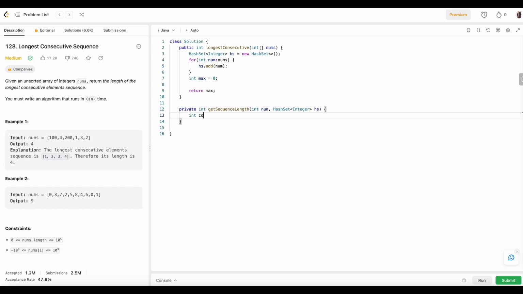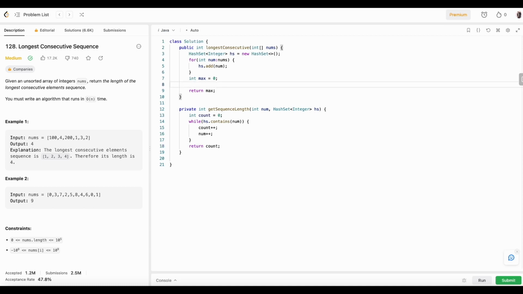So we'll say int count equal to 0, and while the set contains the number, we increment, and then we just return count. This way we can find the length of each sequence.